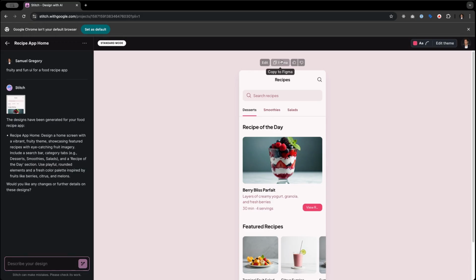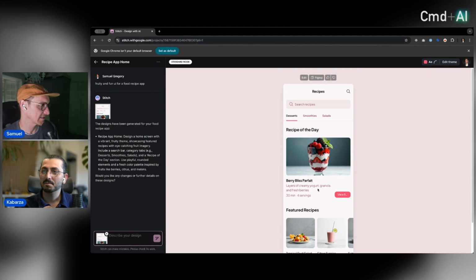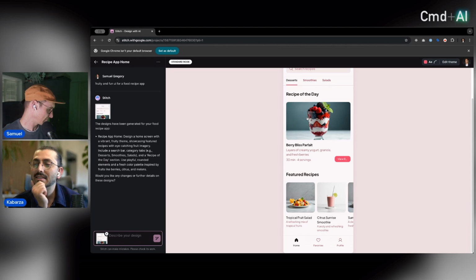Oh, so you can open copy to Figma. Look, so I can edit this. It's not groundbreaking, but I think that's a lot. To be honest, it's a lot cleaner than a junior's. I mean, yes, but what Lovable is capable of and stuff like that. But this is static. It's a static design. This is cool. Things are getting there, but slowly.